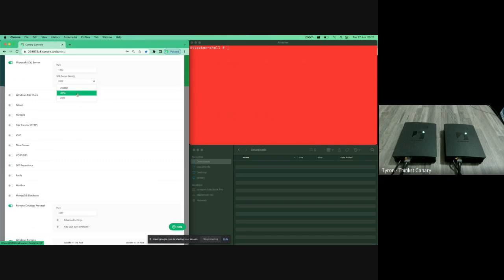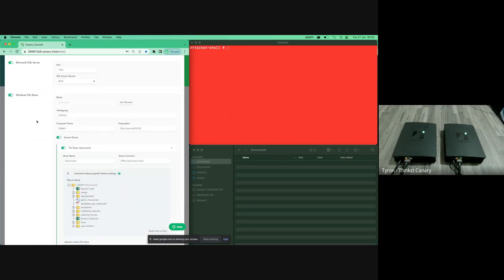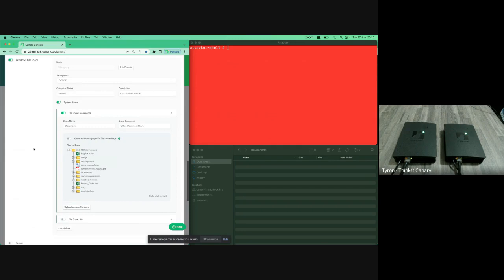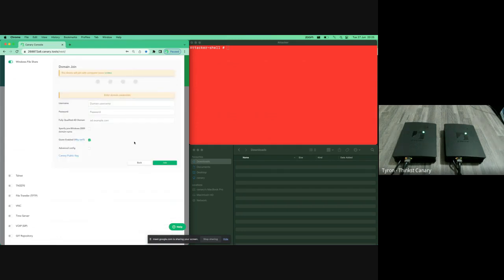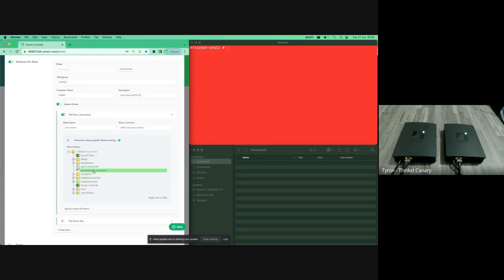You'll be able to select the version, that file share we went through the new functionality. But in terms of joining to the domain, you click on the button over here, and then you just fill in your AD credentials. The Canary won't actively participate in any AD operation, but what it will do is create a DNS record, computer object, SPN records. So if someone's enumerating Active Directory, they see this file share, they touch one of these files, we get the alert like we saw just a few moments ago.